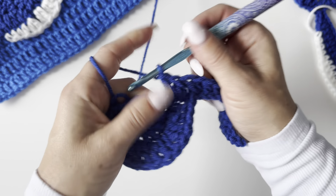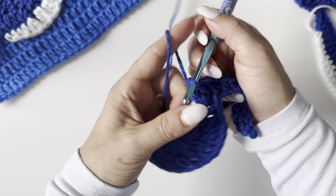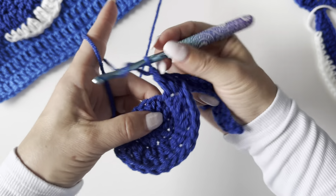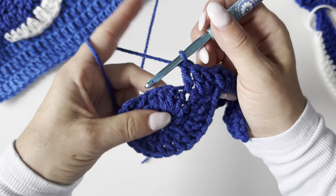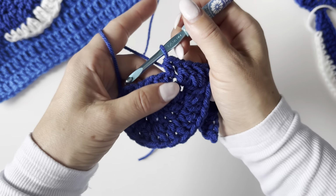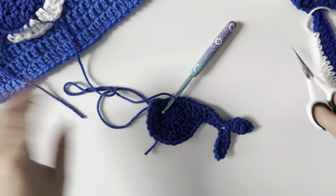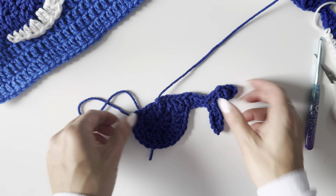Okay. Now let's go ahead and work along the bottom of this. And we are going to make double crochet in this next stitch. I'm just kind of working right here. Get my hook in there. And then let's do a half double crochet in the next. And then I'm just slip stitching to join. Okay, so we have a little bit of a long tail. So we're going to have to stitch this on, but it should basically look like that.